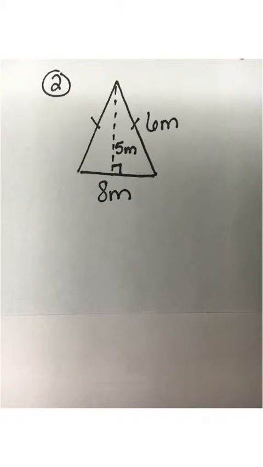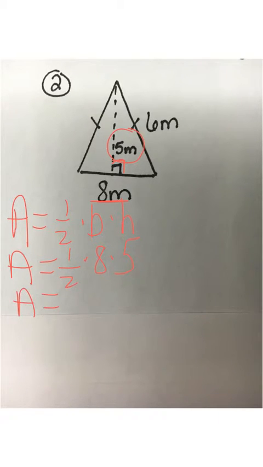Number 2, again, it's a triangle, so the area formula is 1/2 times base times height. Plug it in. Our base is down on the bottom, it's the 8, and the 90-degree angle had to be drawn in with the dotted line, and that means that our height is 5. So it'll be 1/2 times 8 times 5. You will get that 1/2 times 8 times 5 is 20, and your label is meters, and it's area, so it's squared.